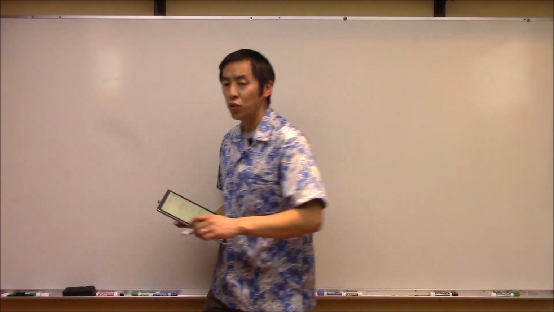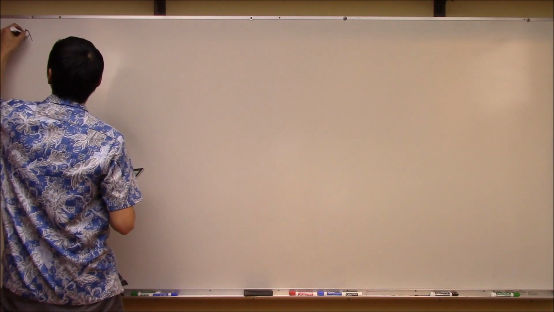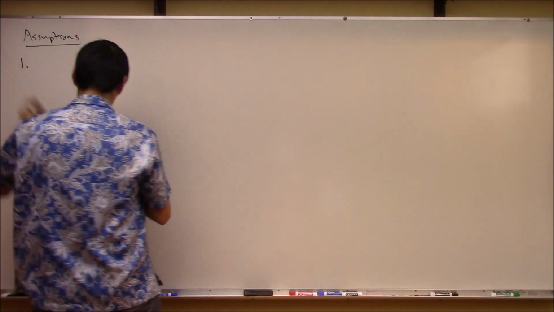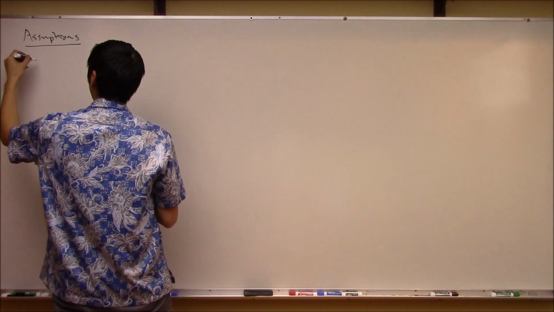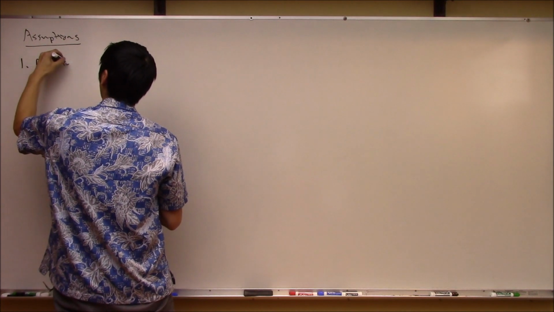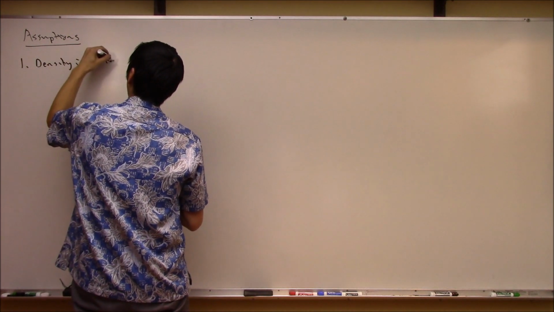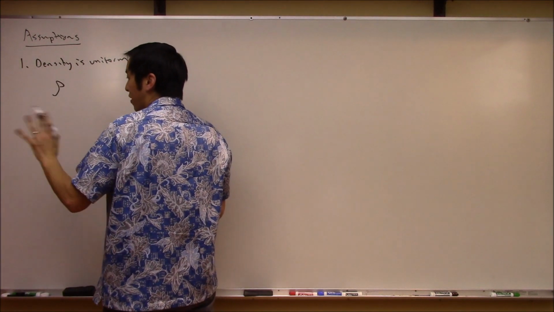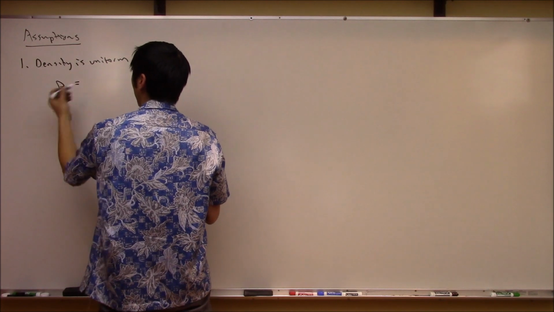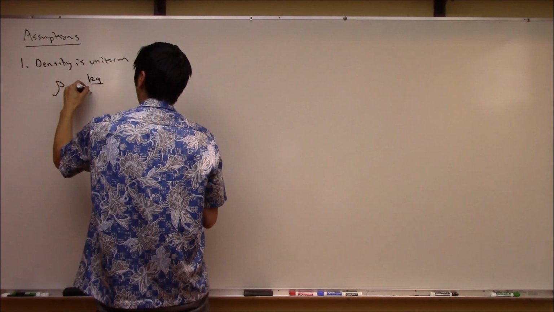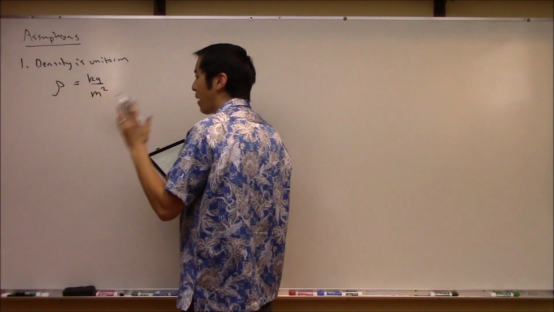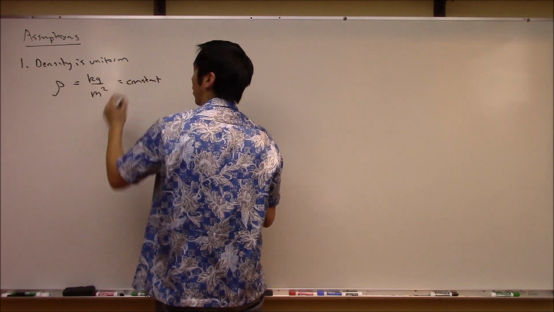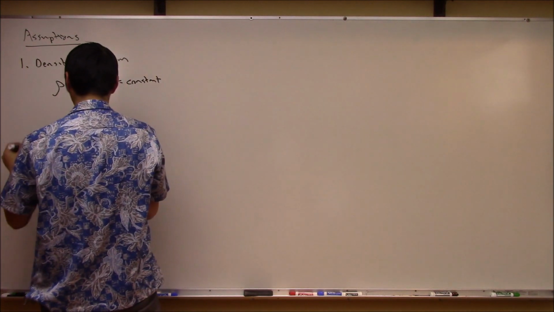All right, so to get equations of motion, let's first start off by writing a couple of assumptions for this problem here. So the first assumption here is let's go ahead and assume that the density is uniform. So in other words, this is something that's made out of the same material, and it's the same everywhere here. So the density, we're actually going to measure this in units of, say, kilograms per meter squared. So it's a mass per unit area here, and we want to consider this being constant over the entire membrane.